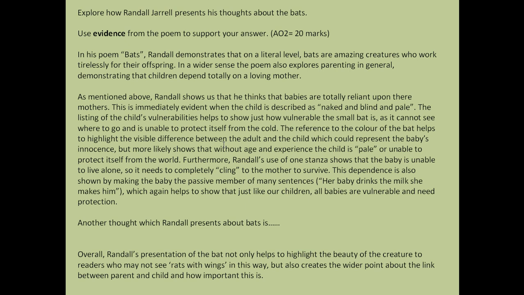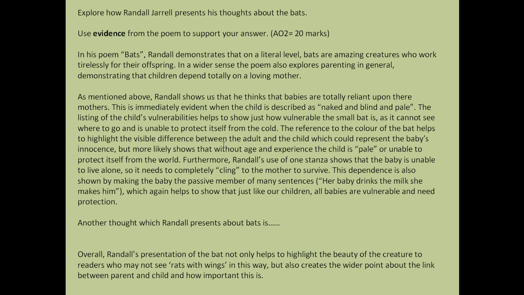Her baby, so it's all about the mother, drinks the milk she makes him, so he's passive, he's at the end, he's hanging on, which again helps to show that just like our children, so I'm evaluating now, all babies are vulnerable and need protection. Do that three to four times. So in that section, I've mentioned structure, I've mentioned language, some of those overlap with form as well. Do that three to four times, you're covering everything you need, the ideas are perceptive, you'll get A star.